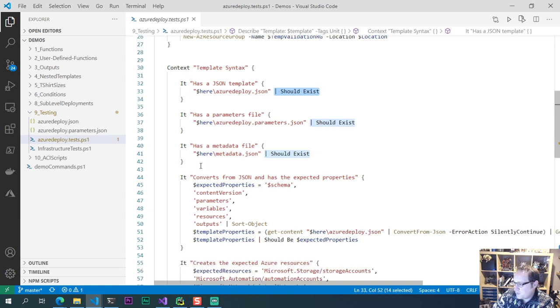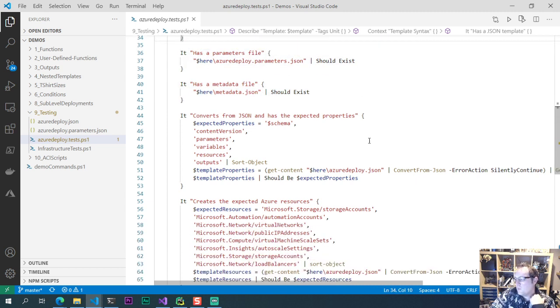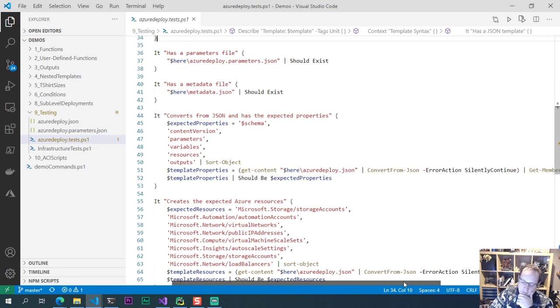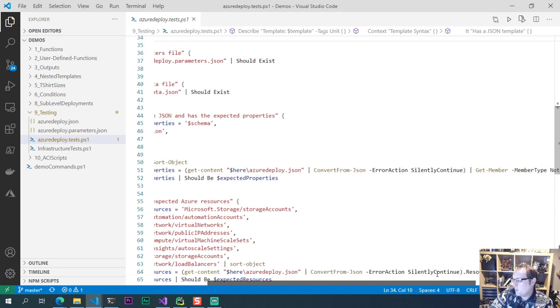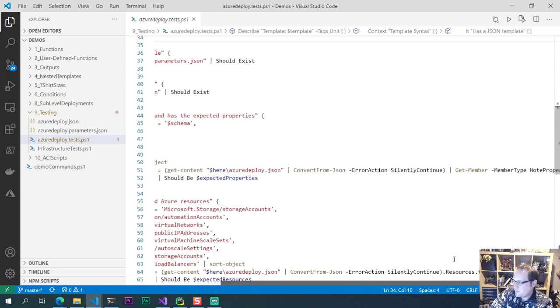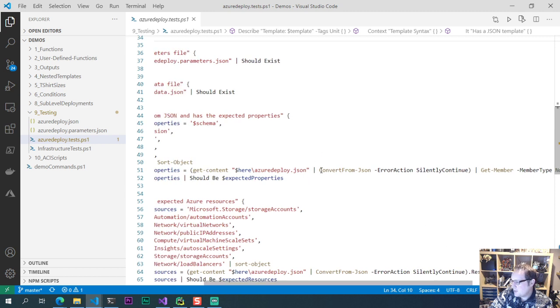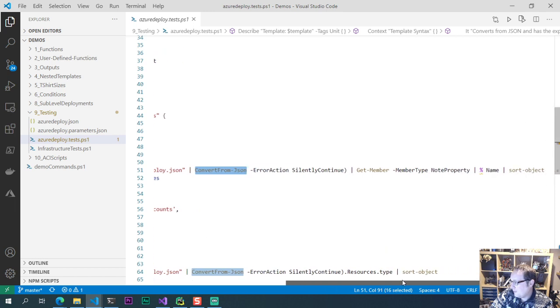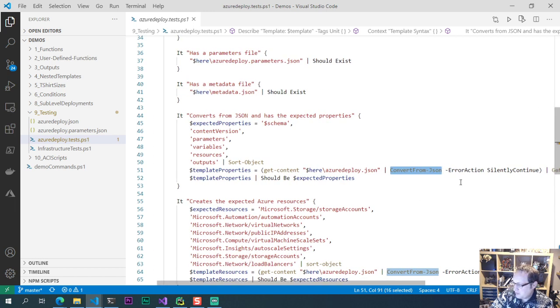And we do that a couple of times with some other files, and then we do some things a bit more complicated. The next one actually combines two things in one. The first thing is we want to check that our template file has actually got valid JSON in it. So if I've missed off a comma or a semicolon or something, I want to pick that up before I try and run it. It'll save me some time. So the first thing I'm doing is running this ConvertFrom-Json command. This converts my template from JSON. If it's not valid JSON, it will throw an error, and that will tell me that it's not valid JSON.